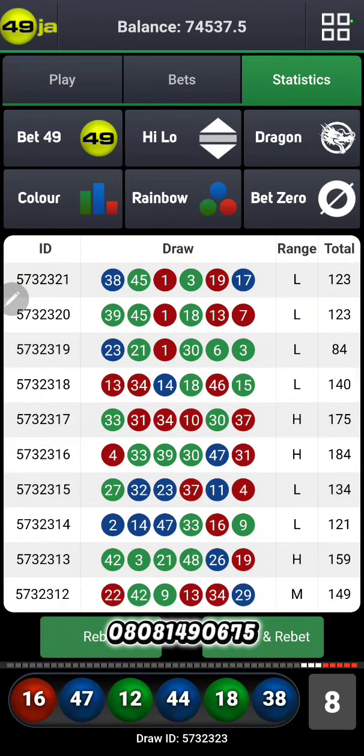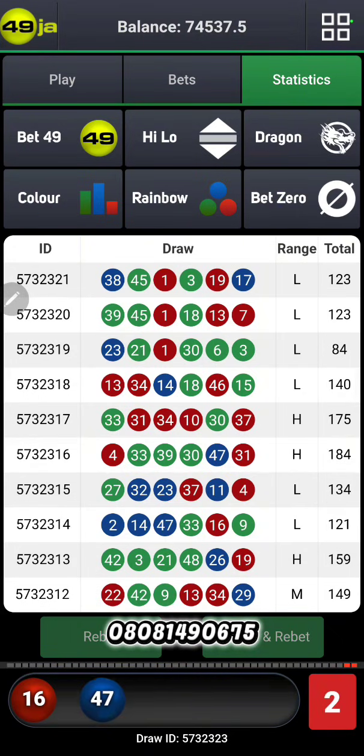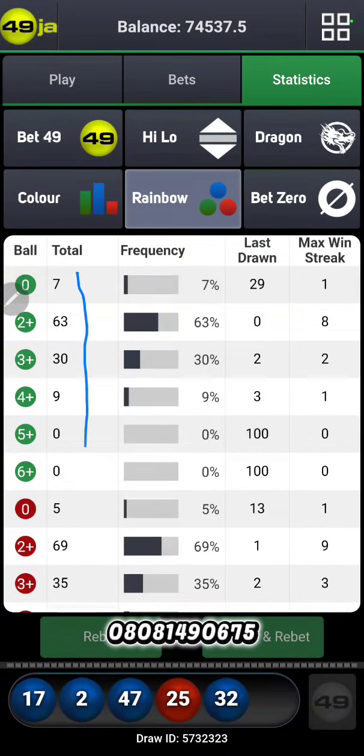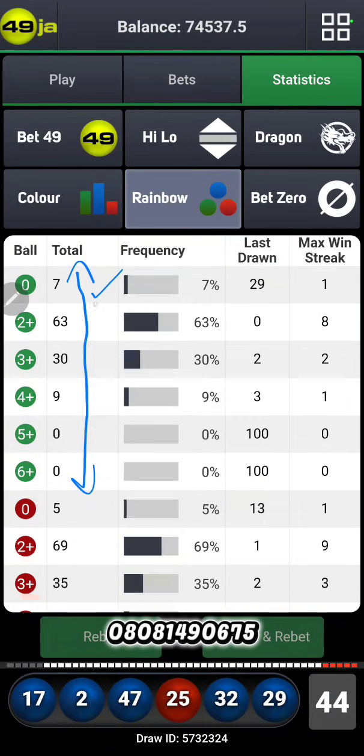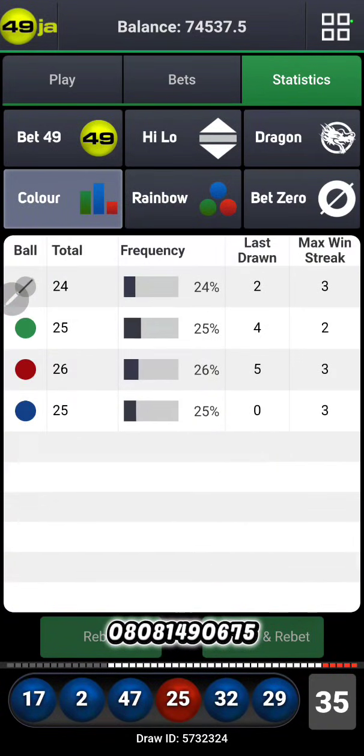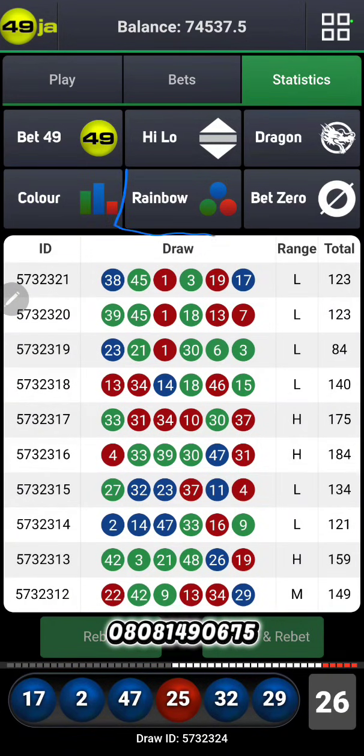Whenever you're making analysis in the color section, be it for the Rainbow2+, Rainbow3+, whatever it may be, always make sure you use the color statistics. This is because the rainbow deals individually with a color across different options 0, 2, 3, 4, 5, and 6. Be it for the green, be it for the red, and be it for the blue. But when you come into the color section, you are looking at a color, the strength, the momentum of a color all together. So what that tells you is that you are looking at this as single units when you're going in for an analysis, while when you're using the color, you're looking at this as the overall unit.